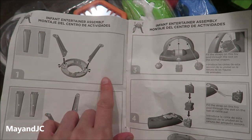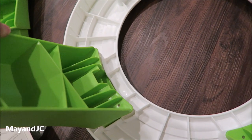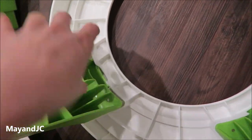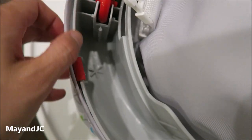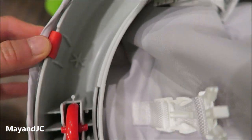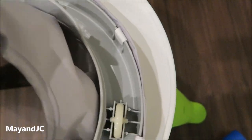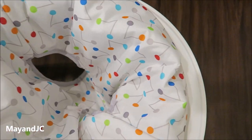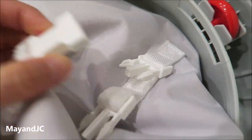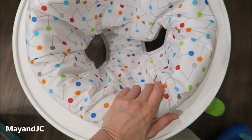I just need to build it and show you guys how it looks. It's pretty easy — just follow the instructions. This piece connects to the bottom like that, until it clicks. Then I attach the seat with the strap, turn it upside down, and hook the little clip in on each side all around. You can also adjust it to the baby's height. That's the first clip — just push it down and it clips on there.